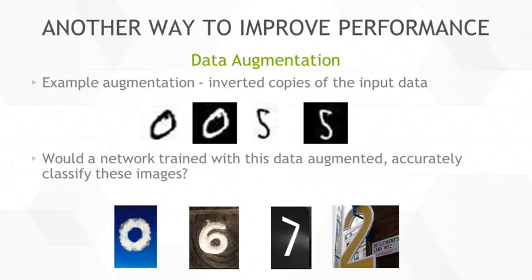Okay, so as part of your lab later, when you take the hands-on lab, you will go through this example of taking an augmented data set of inverted copies of the digits data set, and then you'll be able to classify images like this. You can test classifying these images with and without the augmented data set to see how this improves the performance of your trained neural network with data that may or may not have been a good representation of your original training set.